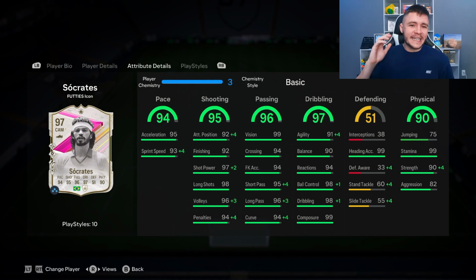And then last but not least, and another really important stat for the card, the 90 physical. Now he does have 99 stamina, so if you do want to go ahead and use him in the midfield, that's going to be a huge part to his game. And then he does also have 90 strength and 82 aggression. Not bad. I do still expect him to be quite strong with his bigger build.